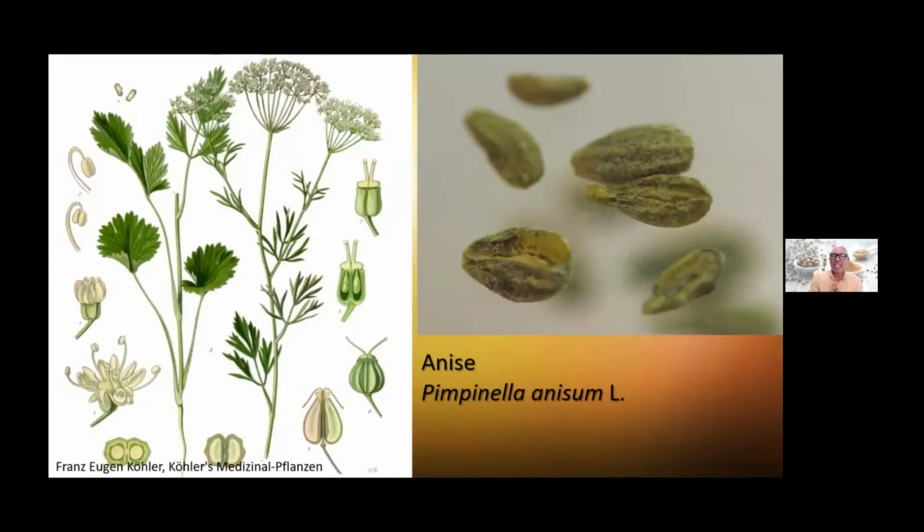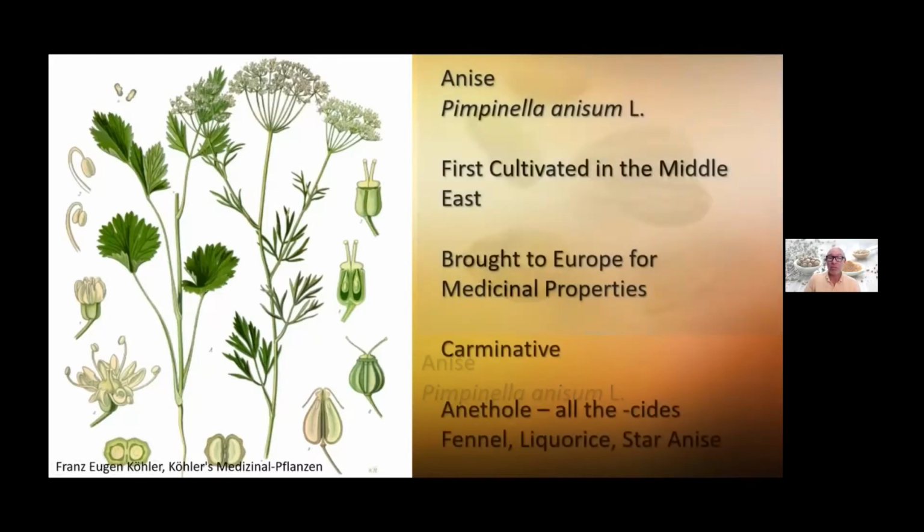And so the plant, in this case anise, Pimpinella anisum, places within the seed defensive compounds, defensive chemicals to prevent the seeds from being eaten. And guess what people have done? We've taken these and ground them up, and we like the way that defensive chemical tastes. We love the anise.